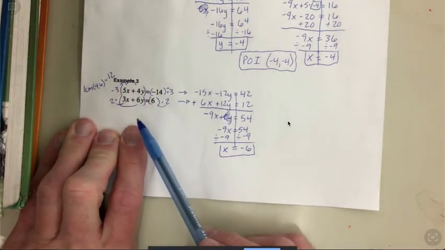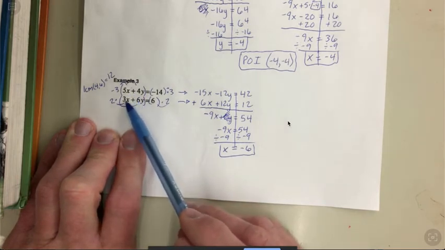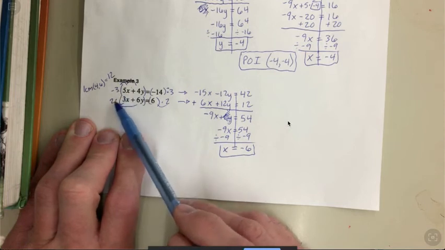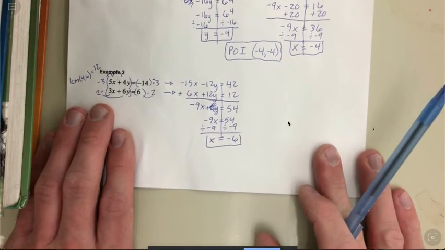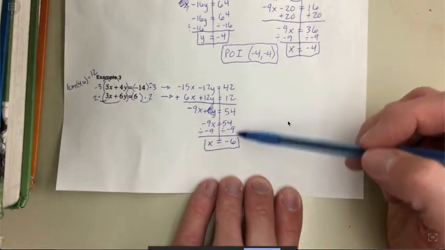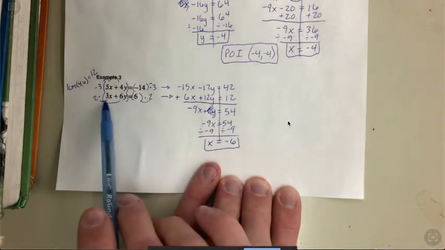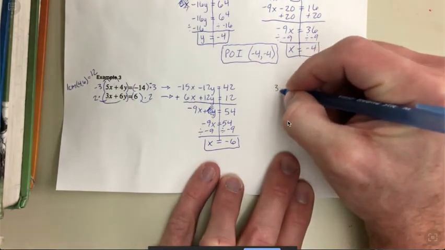If you had chosen to eliminate x, you could have used 15 because there's a 5x and a 3x, and that would have meant multiplying by something different down here. Feel free to try that on your own. You'll end up with the same exact answers. All right. So now I'm going to take the bottom equation in this one just because I feel like it. I could have taken the top. Doesn't matter.